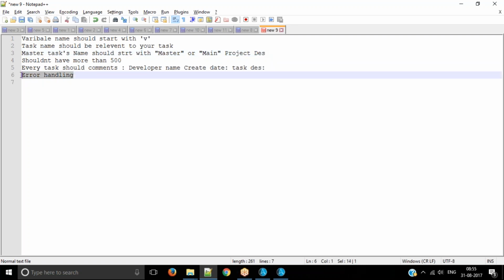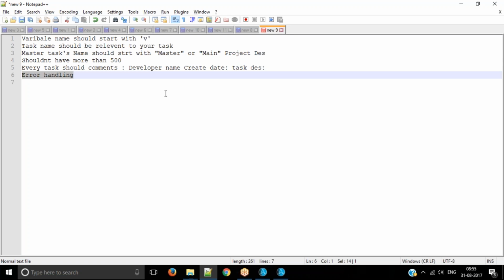And finally, every task should have error handling, in case you get any unexpected errors or changes. Say you implemented one project, testing and everything is done, and you push it to live. After 1 year, some changes are made in the tool, maybe the title got changed, or the position of your element got changed, or the theme of your window got changed. At that time they will come back to us again.